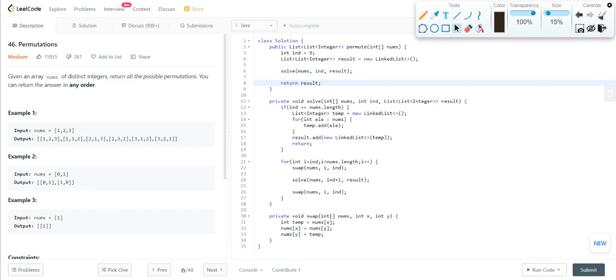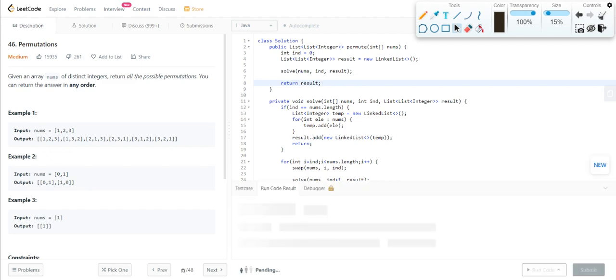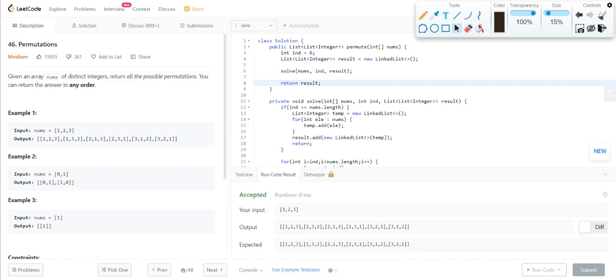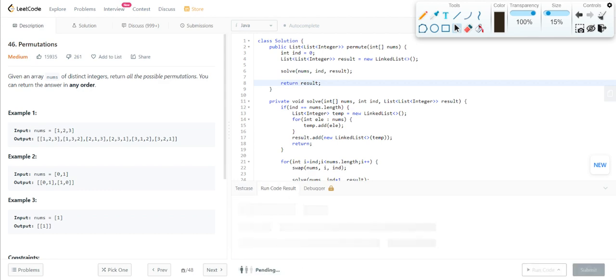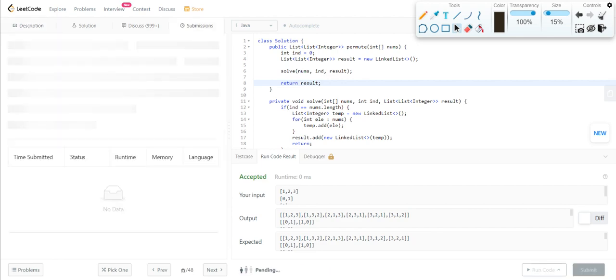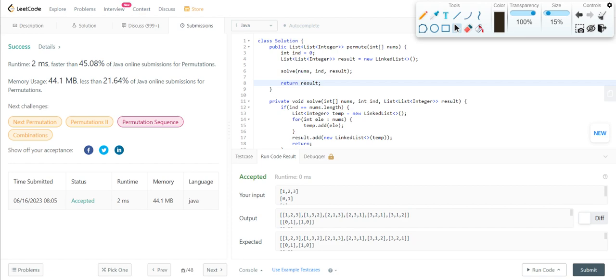And let's try to run the code and see whether it is working perfectly or not, or if there is any compilation issue. Perfect, it seems to be working as expected. So let's try to validate using some other inputs to ensure its correctness. So yeah, that's it for today's tutorial.